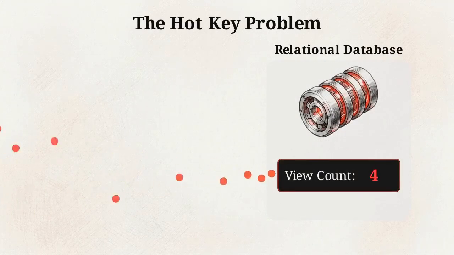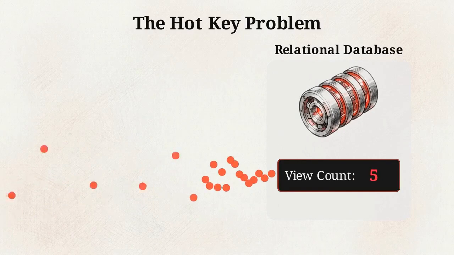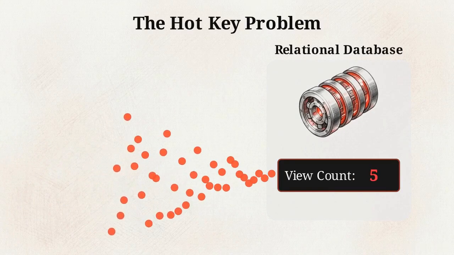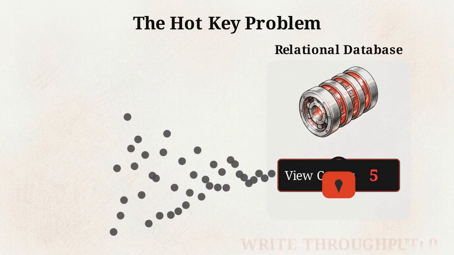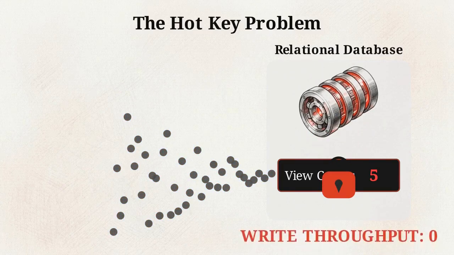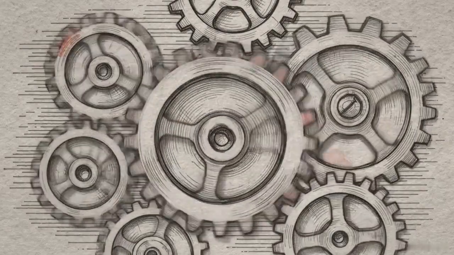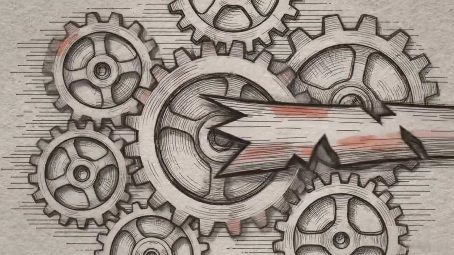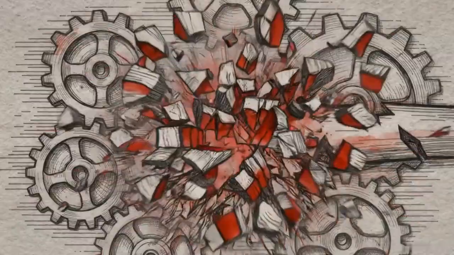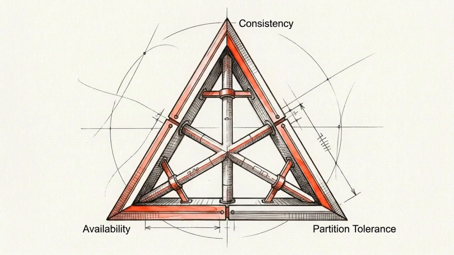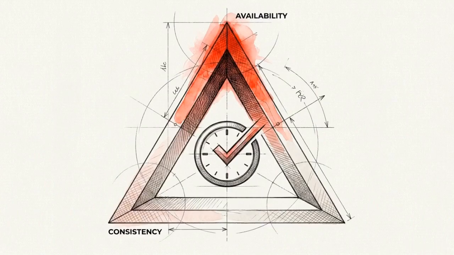If you update an integer in a database for every single view, you generate thousands of write requests crashing into a single row, enforcing a global lock that destroys write throughput. Forcing everything through one central point of synchronization inevitably causes the mechanism to jam, taking the entire platform offline. Under the constraints of the CAP theorem, you have to make a choice. To ensure the platform remains highly available during a massive traffic spike, you must sacrifice strong consistency.